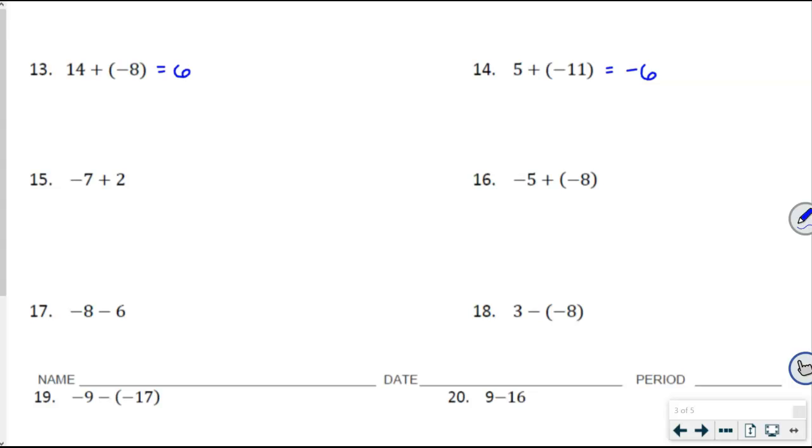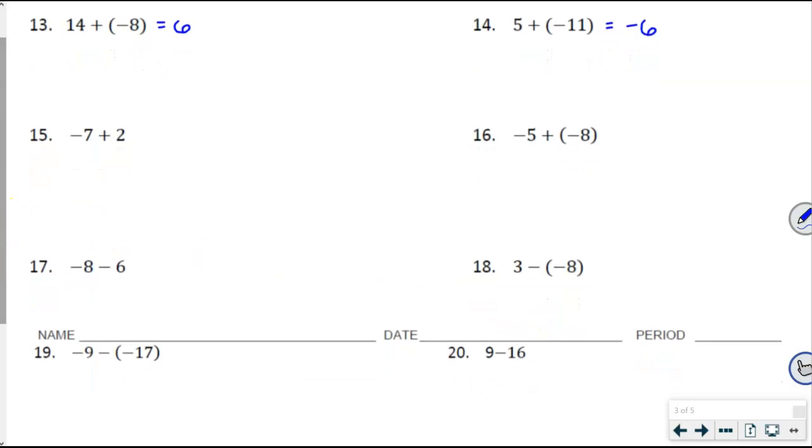Let's go down to number 18. This is 3 balloons, take away 8 rocks. If all I have are balloons, I can't take away rocks. But I remember taking away rocks makes the basket go up. I can make the basket go up by adding balloons instead. So I can change the problem and have the same result. Taking away rocks makes the basket go up. Adding balloons makes the basket go up. And 3 plus 8 is a lot easier. 3 plus 8 is equal to 11.